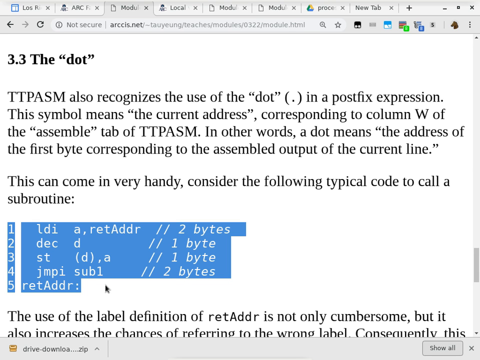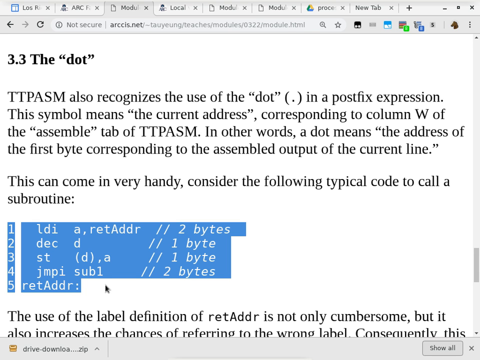We figure out where we need to return to, push it on the stack, and then we continue execution in the subroutine. So fairly typical code. And then in the comments here, I wrote down the number of bytes that each mnemonic is going to take up. The LDI mnemonic takes up 2 bytes. 1 byte for the opcode itself, LDIA, and then the other byte for the constant that we specify to put into register A. So it takes up 2 bytes.